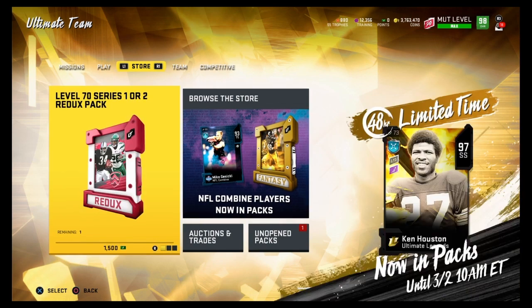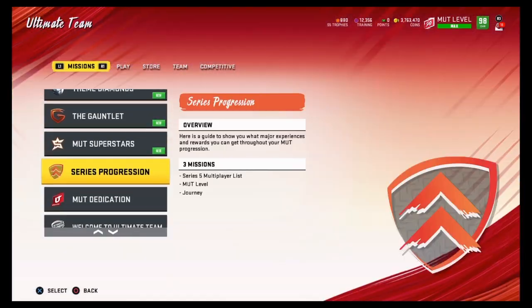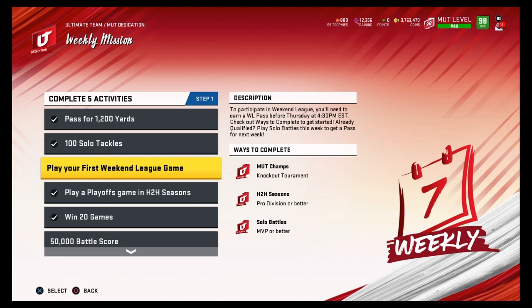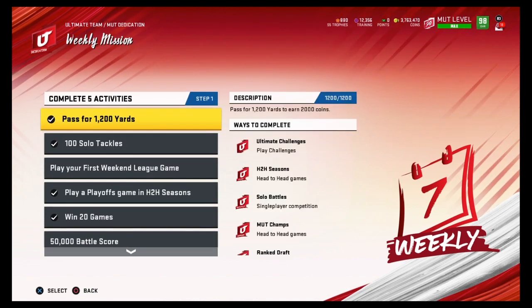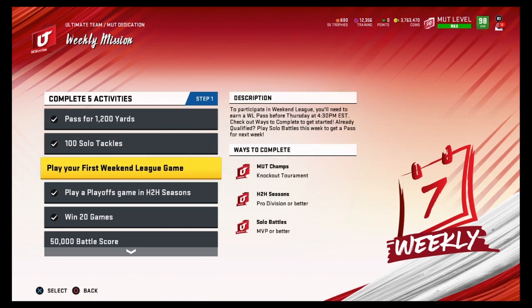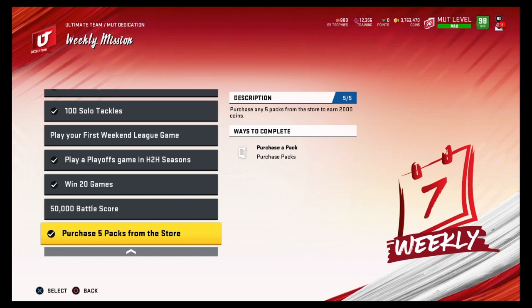Now the other thing you want to do in the missions tab is the weekly missions. Complete 5 weekly activities to earn a gridiron pack. Now, you don't have to do this. This is optional. I mean, everything's optional, but this isn't like an, oh my gosh, a 10 million coin thing. I just do this because I can, but 100 solo tackles, pass for 1,200 yards, win 20 games, and purchase 5 packs. You're going to do those over the week anyways.